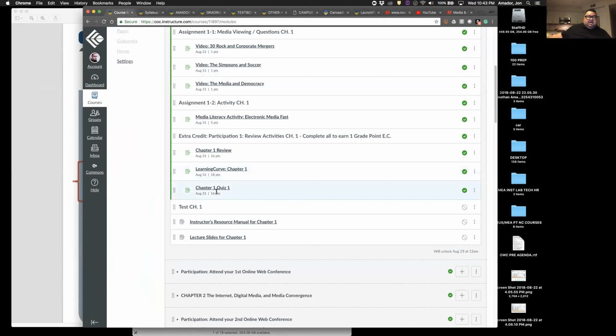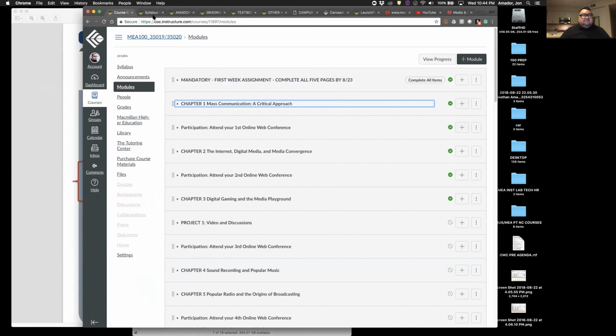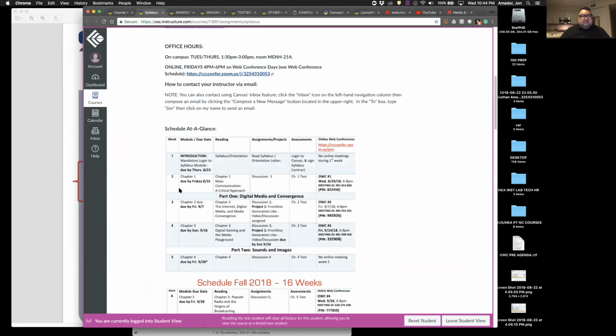The quizzes in and of themselves are not factored into the grade directly. They are extra credit. The tests that I mentioned are for credit. Now, in order to earn the extra credit point, which is 1 point per chapter, you have to complete all 3 of these activities. And Canvas and LaunchPad will tell me when you've completed them by your participation. So that is an example of chapter 1. By next Friday, you need to have that content completed.